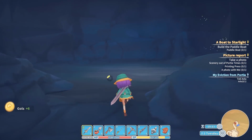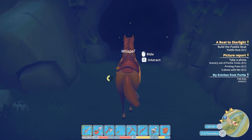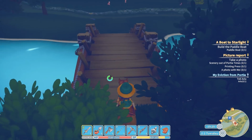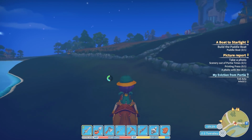Because of that, I think that's put me a little bit behind. I want my box back. I need to repair that now. I hope that's not too difficult. All my stuff's in there. Of course, if you don't repair your mailbox, then it gives you a little bit more time before that quest happens. So if that's something you're interested in, I would advise just repairing it straight away.